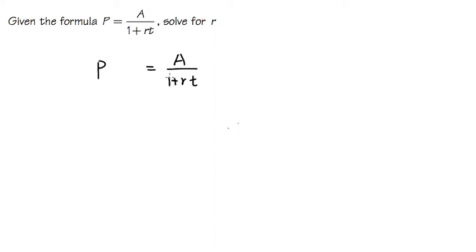In this case, we only have this - that's the only denominator. So I'm going to multiply both sides by 1 plus rt, the only denominator that we have. The dot stands for multiplication, 1 plus rt.